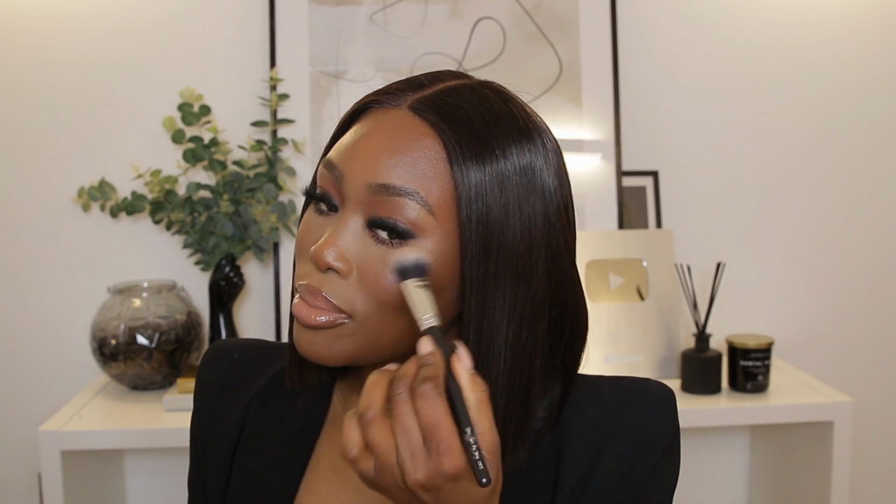My cheekbones, my forehead. I feel like this bob makes my forehead look really big, but I actually don't care. I will put highlighter all over my forehead because I just love the way it gives your skin that glow, and I just freaking love it. So I'm gonna go in and put highlighter all over my forehead, okay? Just in the middle, not all over, but you know, just the middle. And after that, we are done, honey.